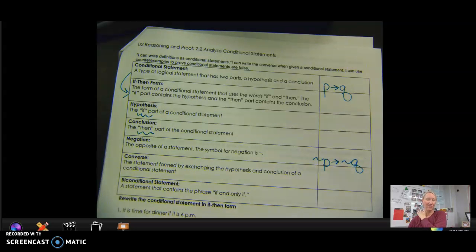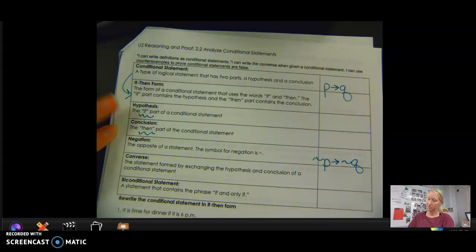Now, just as a side note, if one of them's already negated, so let's say my new statement, I'm going to start back at the conditional statement. If it's not Wednesday, then I will go to the mall. So if I negated both parts, I would be doing the opposite. So now I'd say, if it is Wednesday, then I'm not going to the mall, right? So if you negate something that's already negative, it becomes positive. So it's like your double negative in English. It's like your double negative in math.